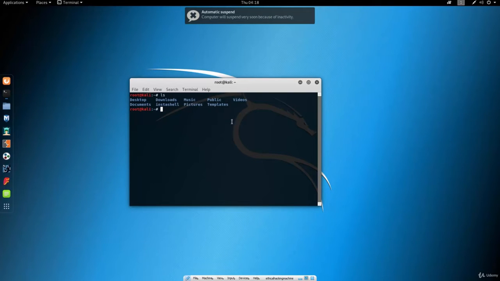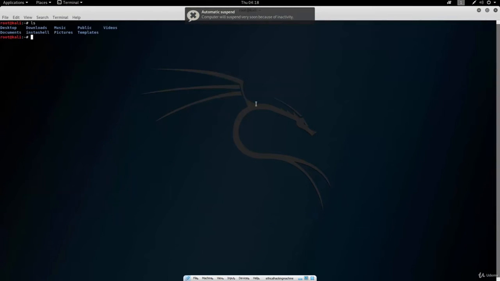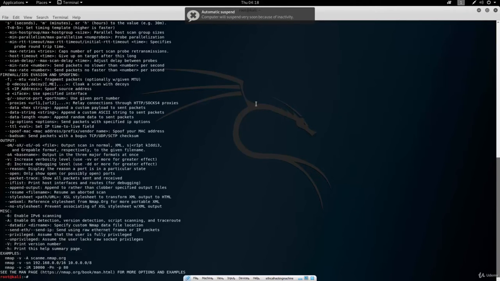Before we begin using Nmap, I just want to show you first of all how you can run it, which is to just open your terminal in Kali Linux. It is already pre-installed, and you can just type here nmap. You will see that it prints out a bunch of options that we will cover, but before we do that, I want to give you a more detailed explanation of IP addresses, because you will be using them extensively here.